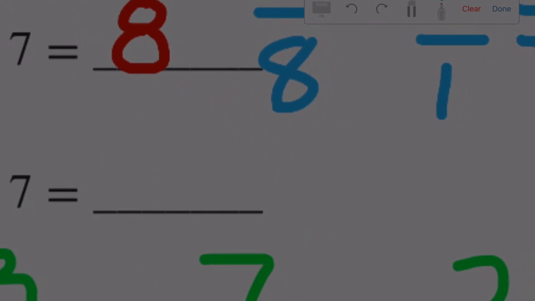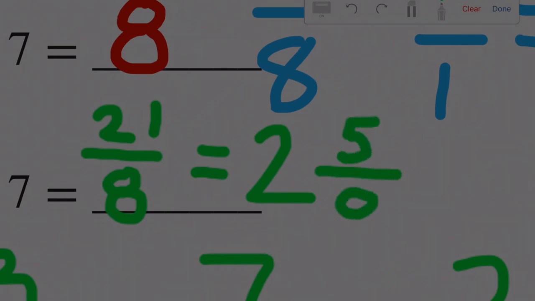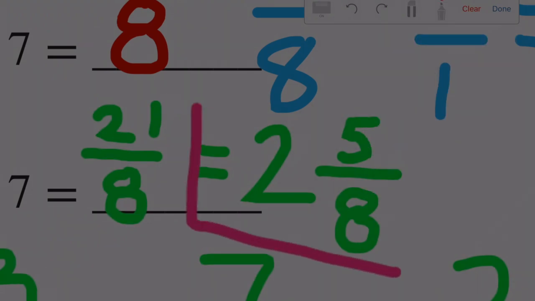So here we have an improper fraction, meaning that the numerator is larger than the denominator, or the top number is bigger than the bottom number. Again, it's like a division problem. We could simplify this and reduce it. 21 divided by 8. How many times does 8 go into 21? 8 times 3 is 24, so that's too many times. How about twice? 8 times 2 is 16. And then what's the remainder? 21 minus 16 is 5 eighths. 2 and 5 eighths. So either one of these answers could work, but I'll use this mixed number answer right here.